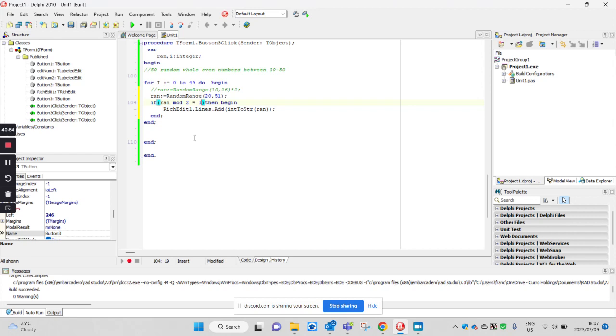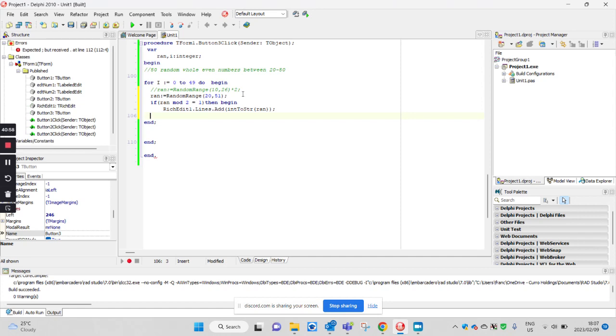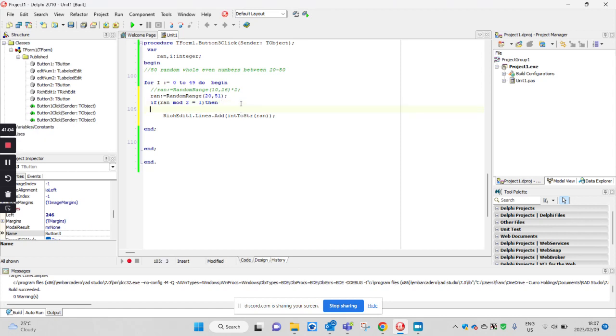Yeah. All right, so we always want to display, so my display is not going to be in my if. Just if it's an odd number, what do you think we can do to the number to make it even?